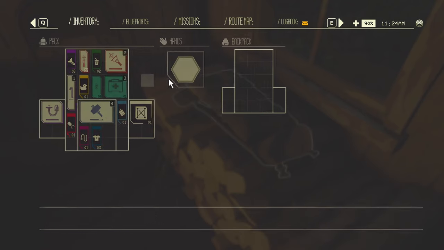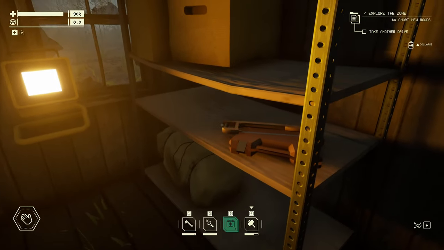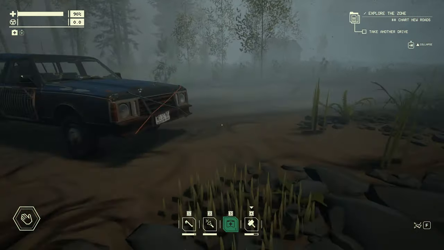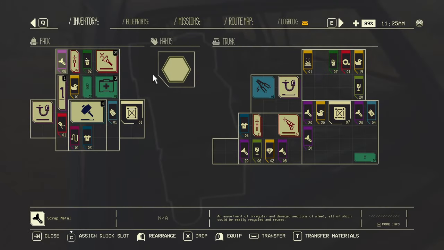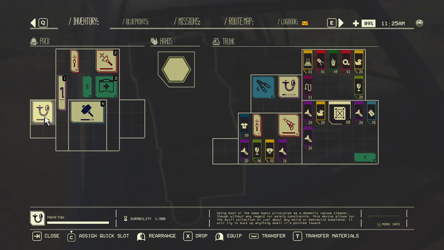For those of you playing this game who haven't figured it out, because it's frustrating, you can hit Q to unequip something. Or not unequip it, but to take it out of your hand if it's in your hotbar. Okay, looked like there was some radiation there, but apparently not.